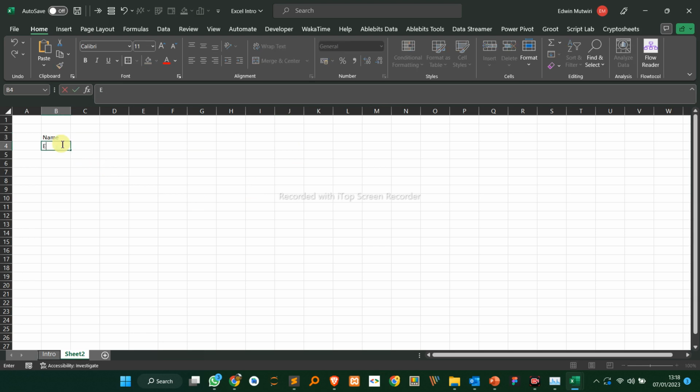The first name is Edwin, then John, and these are marks. Edwin scored 20, then John scored 40. So these are the text, and then we have the numbers.